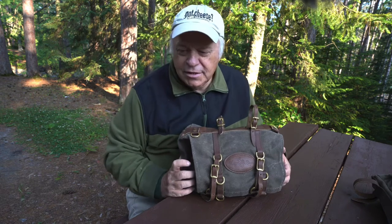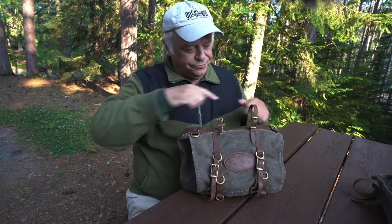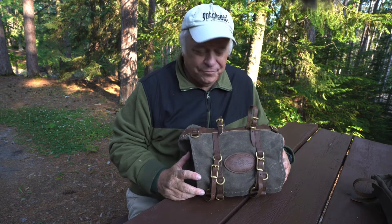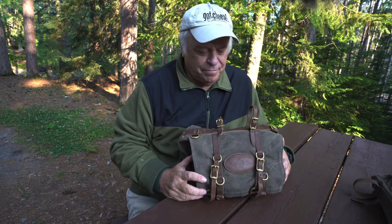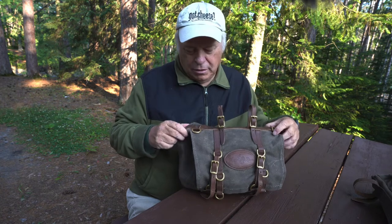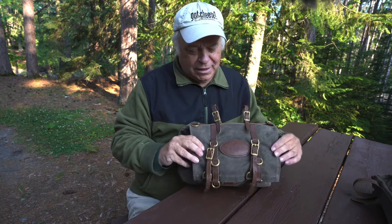The dimensions on this bag are 7 inches by 7 inches by 11 inches. It weighs one and a half pounds, which, by my standards, is not bad. I ride a touring bike and I load myself up pretty good, so I'm used to that. I love the rugged looks of it — it's obviously heavy duty and will last a lifetime.